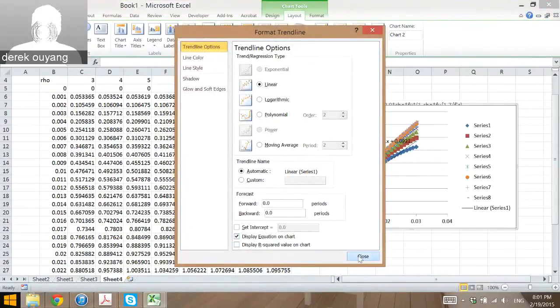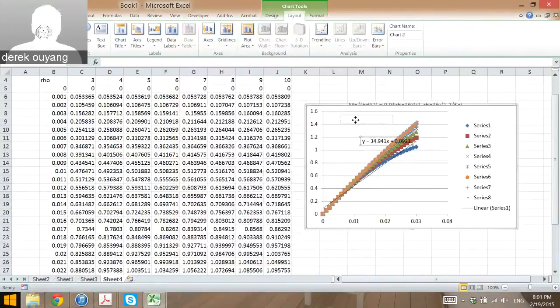Equation on chart. Okay, so I just showed a trend line for just series 1. So this would just be the 3 KSI point. But hopefully, if you guys notice, I could have made a trend line just by figuring out how to do it on Excel. But I could make a trend line for all data points, right? And it wouldn't be too different. What does that tell you?